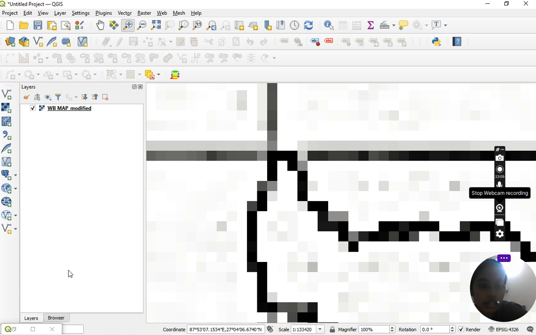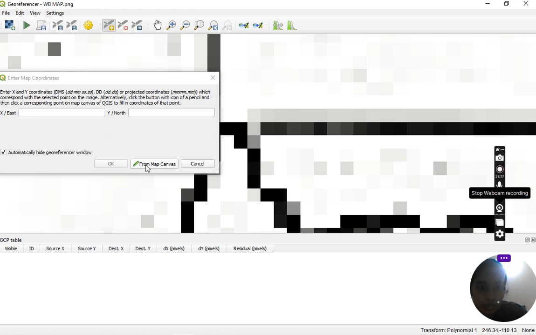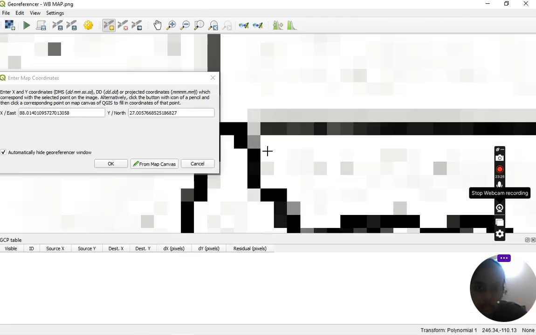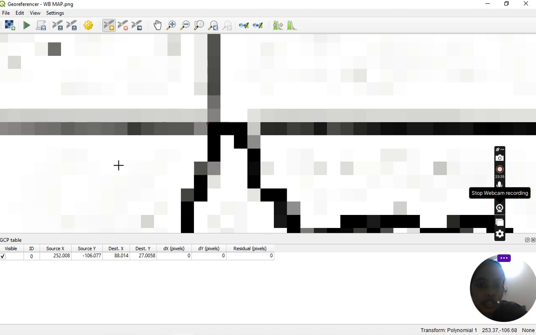And then again go to this maximize, then from map canvas click on the same location here, and then we can see that the easting and northing have already appeared here. Then click OK. So one point has been successfully added.